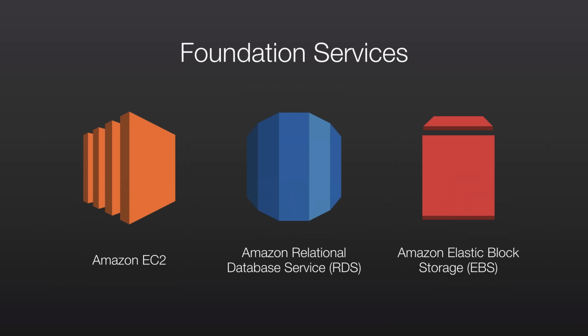Simple console-based or CLI-based setup, very easy to turn on things like data replication, backups, specifying windows for backups, and it will also automatically maintain the database with minor version upgrades if necessary. And you create those resources inside VPCs, so you have a very good security framework that you can place around them. And as I mentioned earlier, EBS, a foundational service, actually underpinning both RDS and EC2 services, will be EBS storage volumes. It's where you're going to store your data, operating systems, and configuration files. So those are foundational services that are very relevant to this use case.